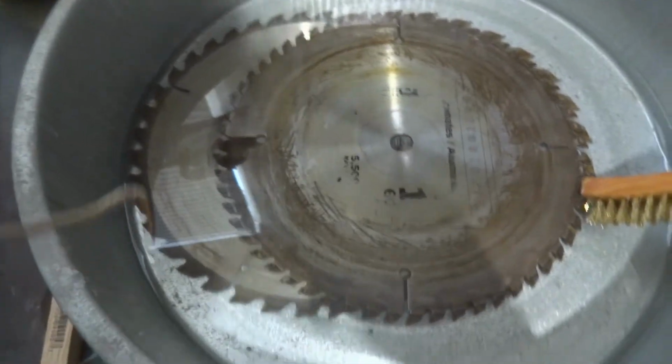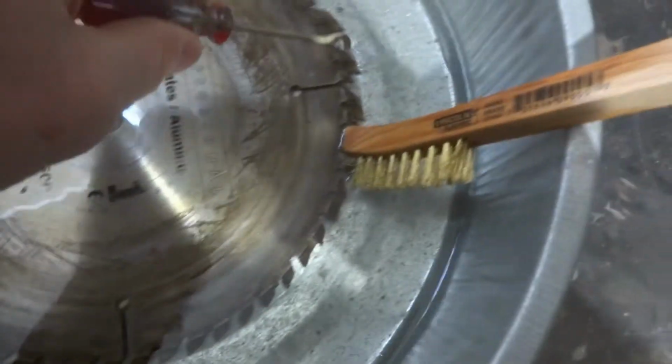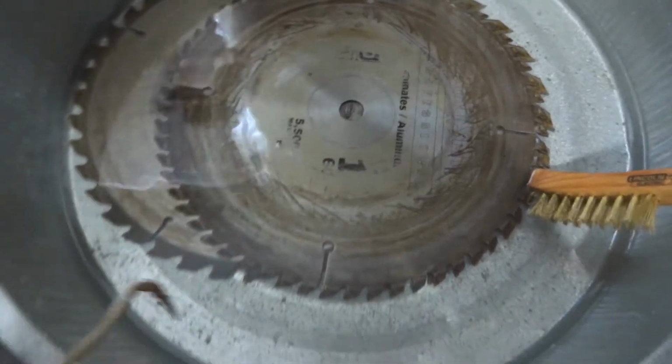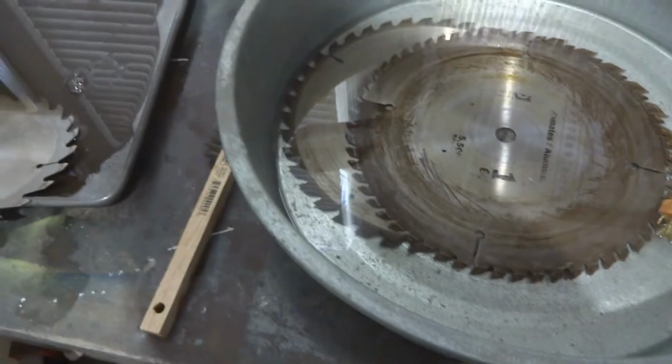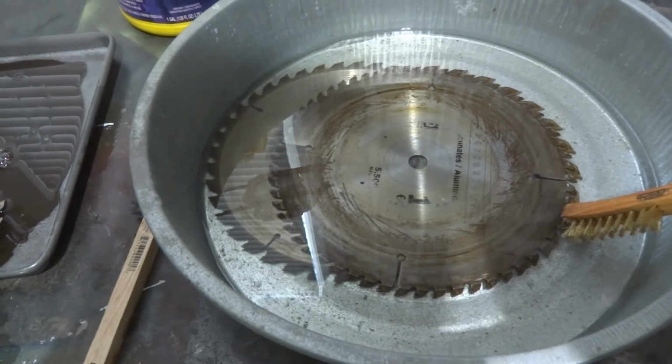Over here are the ones I put in mineral spirits, and it didn't do a thing to these. They sat in there all night. So one conclusion is that mineral spirits doesn't work. What I'm going to do now is replace the mineral spirits with kerosene and put some other blades in there.